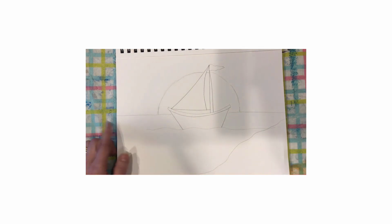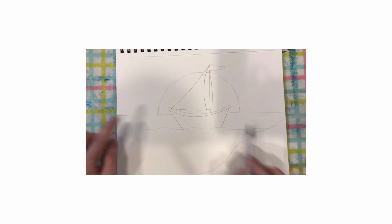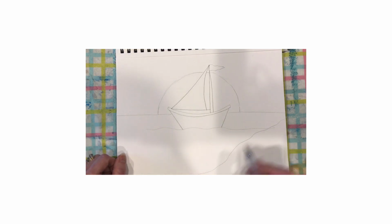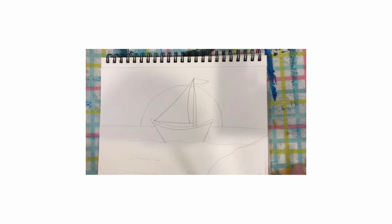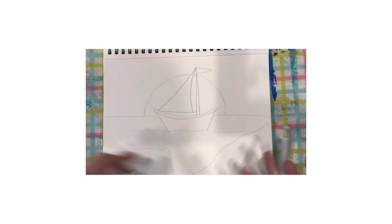Okay, so now we have our sailboat, we have our sun, we have our horizon line, we have the land. So all the water kind of goes up to that point right there. And now we're going to draw our palm tree. Okay.